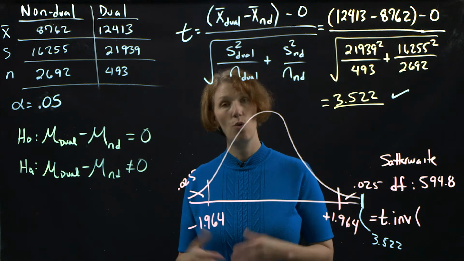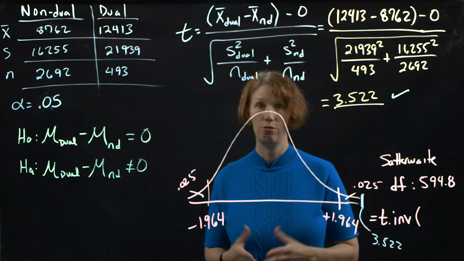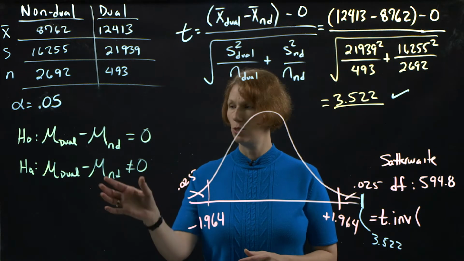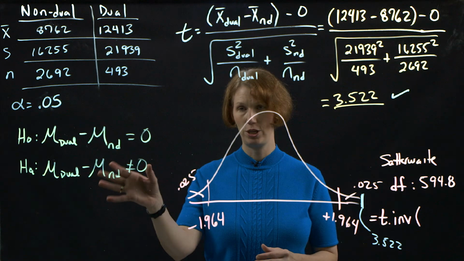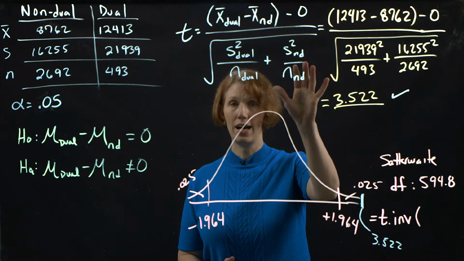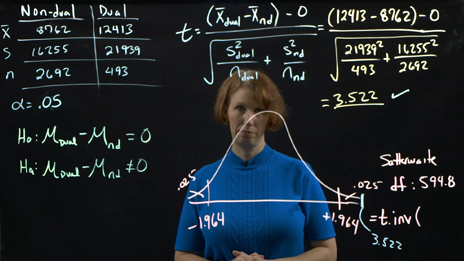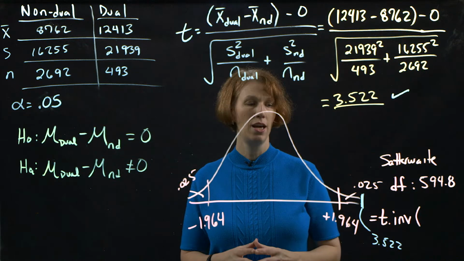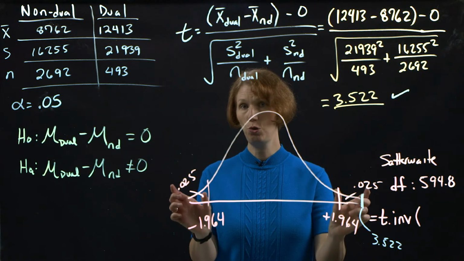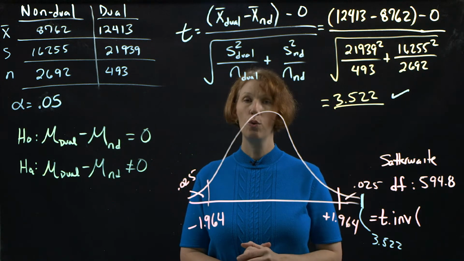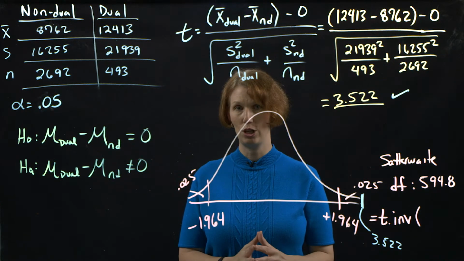Now, the last thing I promised you was to talk a little bit about what would happen if we did a one-sided test instead of a two-sided test. Specifically, in this instance, we would have a different expression for our null and alternative hypotheses. However, the test statistic would remain the same. The one other thing that would change in our calculation is that instead of having two rejection regions, one in the upper and one in the lower tail, we would have only one rejection region.